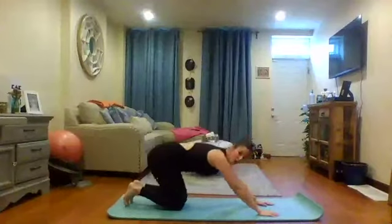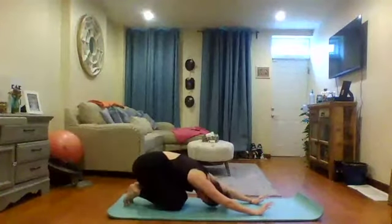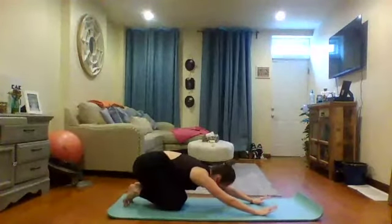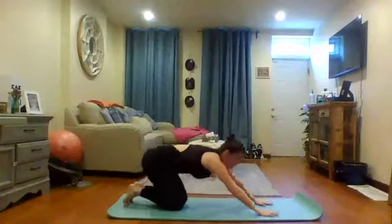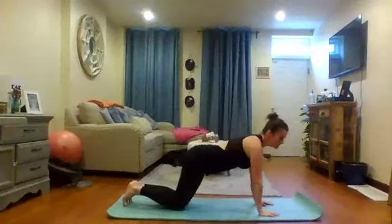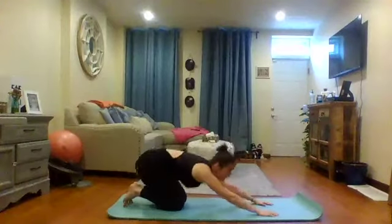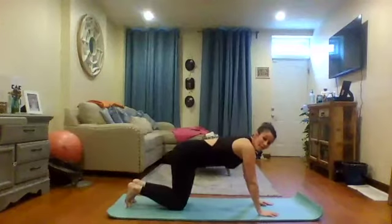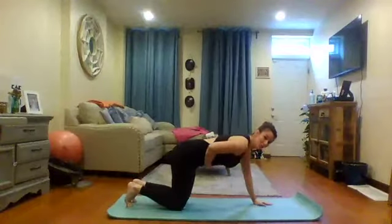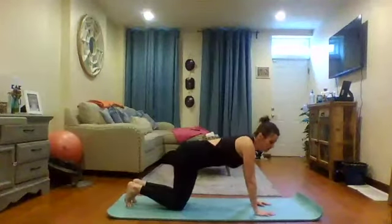Nice. And then rock it back into child's pose. Really stretch out. Okay, rock it back. All right, then we're gonna come right back to tabletop. Make sure you're pulling your belly button in, engaging that core.